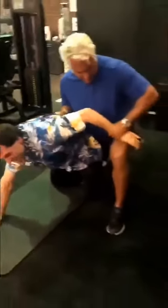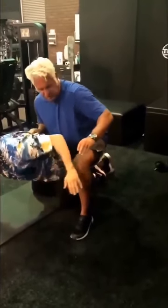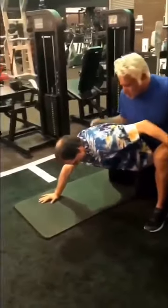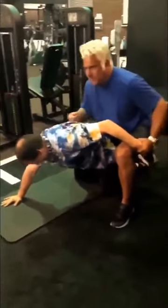The reason I'm doing that is if I grab him here, he can make a fist. He's got all those forearm muscles. It feels so much different. He's just going to pull. So I'm going to grab here. And then this is just old school, same principle from Billy Wicks, using your head, using your fist.